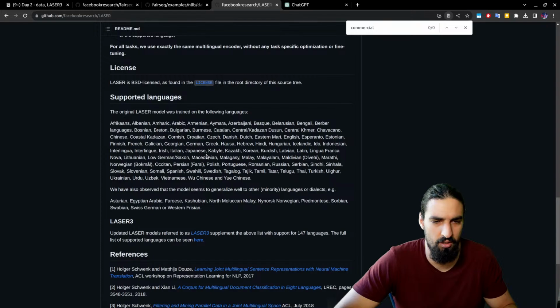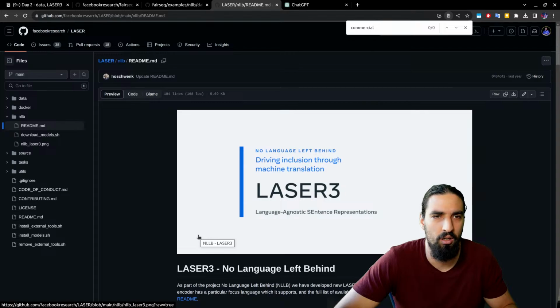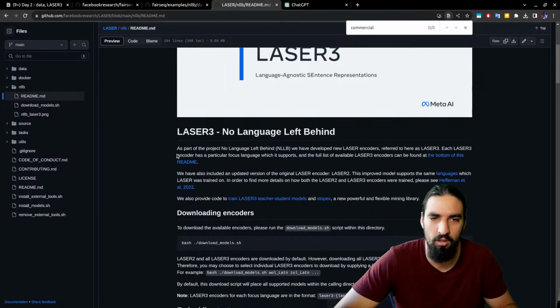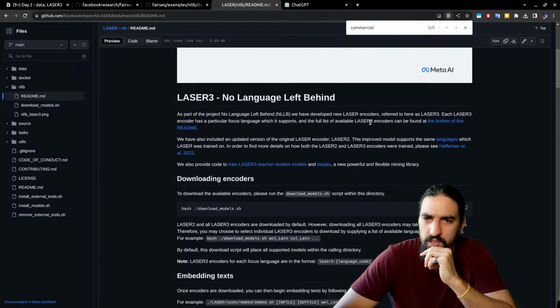References. Oh, wait. We actually care about not LASER, we care about LASER 3, right? Is this a different repo? Okay, it might be, as part of the No Language Left Behind project.